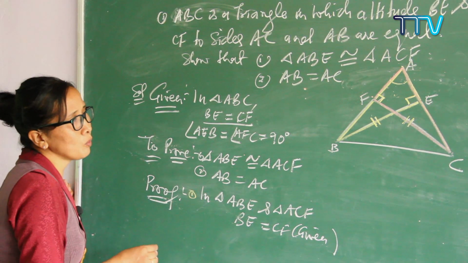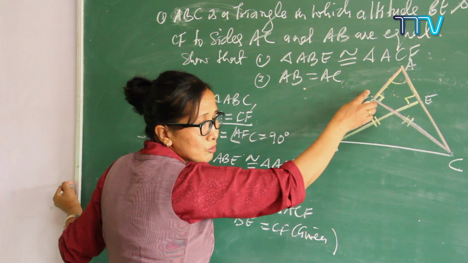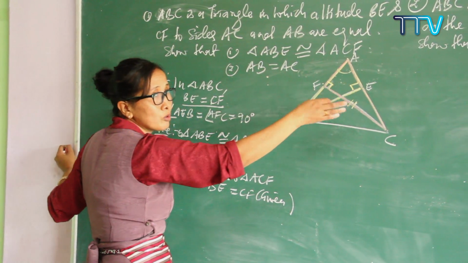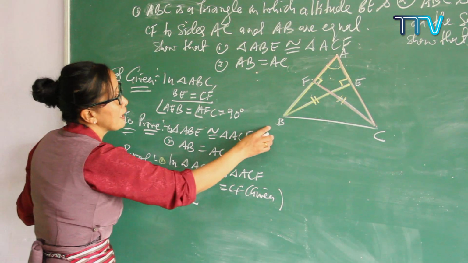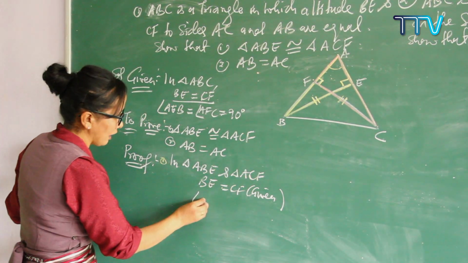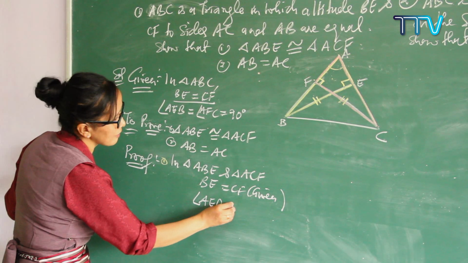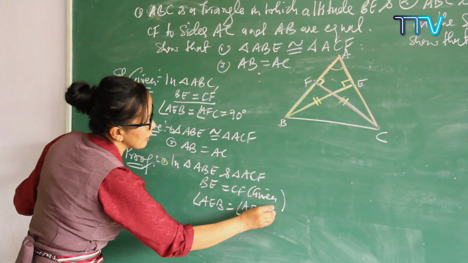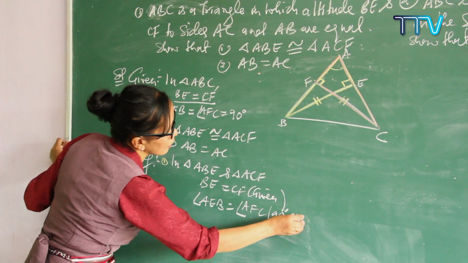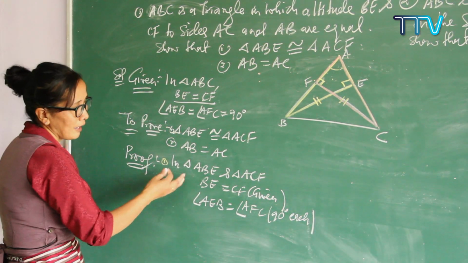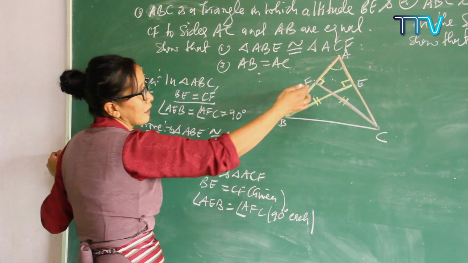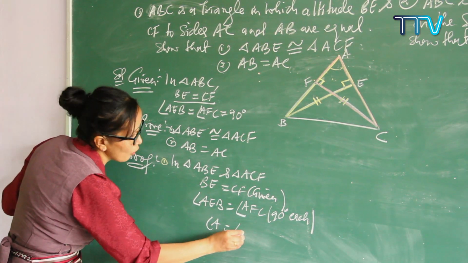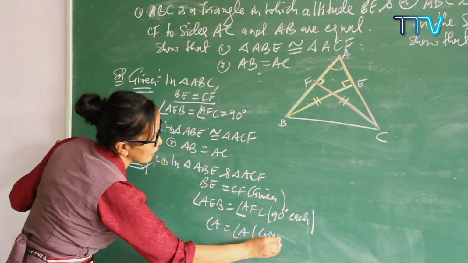And the second one, this perpendicular. Your height is always perpendicular to your base, which means two perpendicular lines make 90 degrees. So see here, angle BEA or AEB is equal to AFC. You have to write it down, 90 degrees each. And the next one you can write as I said here. Angle A is common to both the triangles. So angle A is equal to angle A, that is common. You can write it down, common.